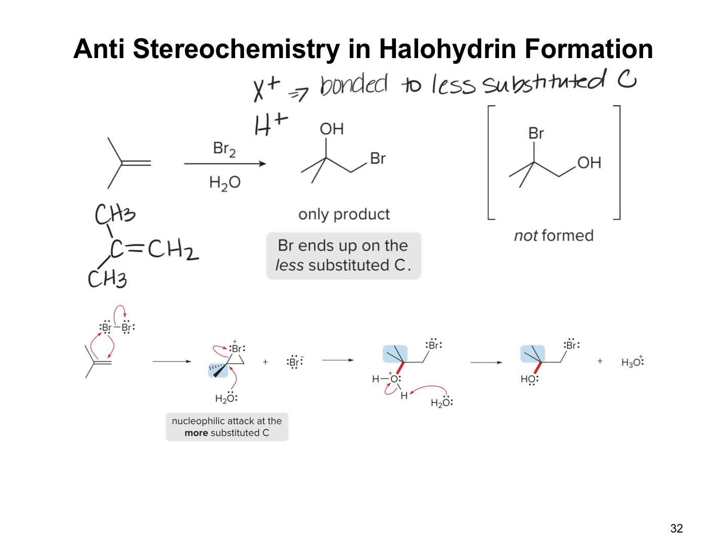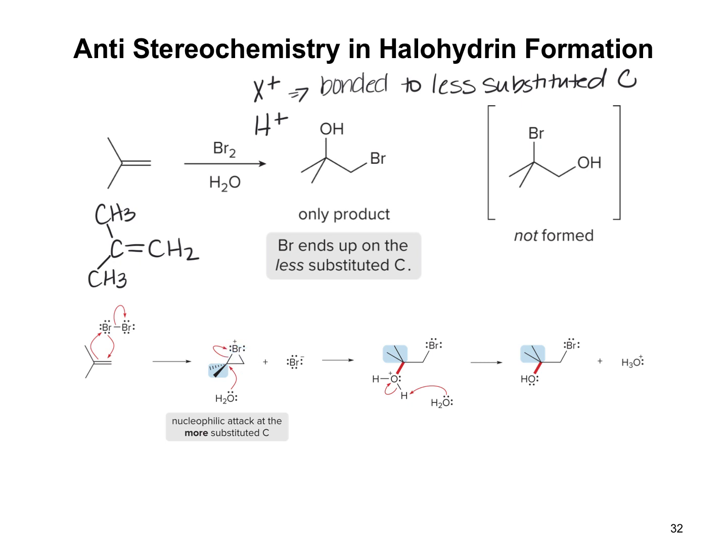Now let's look at this mechanism. When we look at this mechanism, we see the addition here with the bromine coming down to form the three-membered ring here. And what we find is there's a nucleophilic attack on the more substituted carbon. So the reason that occurs is because this carbon is better able to accommodate a partial positive charge in the transition state. And so that's why we end up with the halogen on the less substituted carbon because it opens this way.